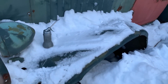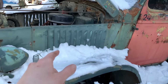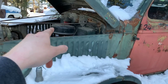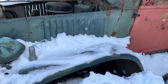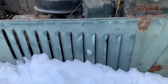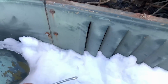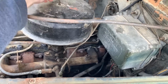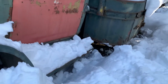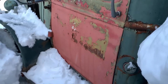Well, it's been about 20 minutes or so with the hot coals under there going to town on the oil pan. Now, I am going to cheat a little bit and give it some gas down the carburetor, mainly because it's still cold out and we're dealing with a 6-volt electrical system, so we're not going to have the super fast cranking power to draw fuel up super quick. So just to save on our battery and equipment, we'll give her some gas. She'll like it. So give her a little bit down here. And we'll make our way through this snow and eventually find us a cab to crawl into.